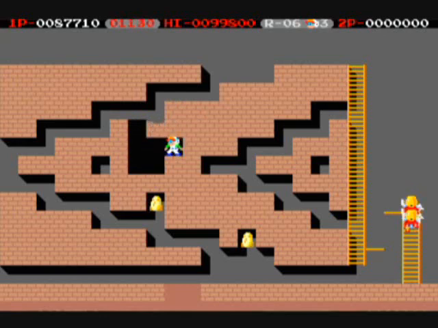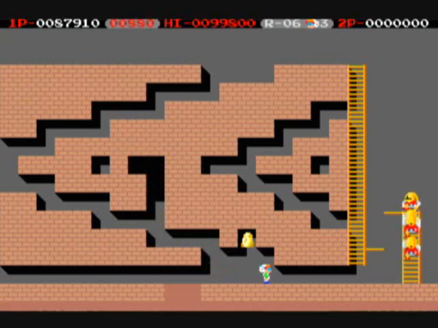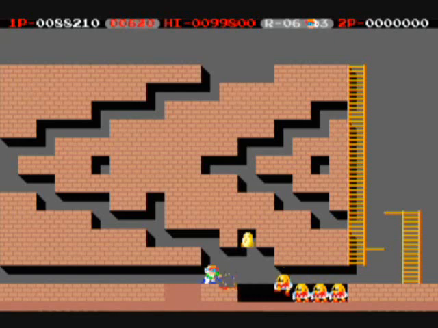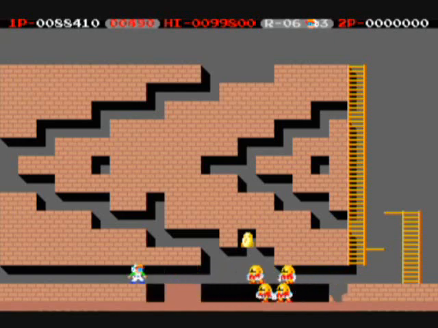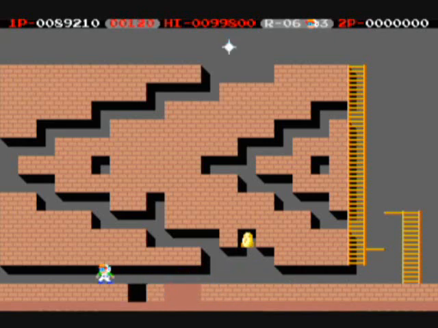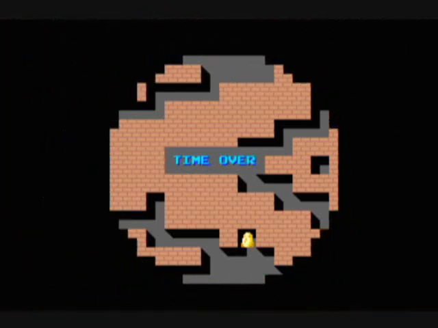The patterns for these stages seem to resemble something, and I'm not sure what the hell it is. That sucks that every time you go down to the bottom, you have to trap all these enemies, and note that I'm really starting to run out of time here. Yeah, I'm screwed. Time over. I will lose a life. You can get extra lives at certain point values.